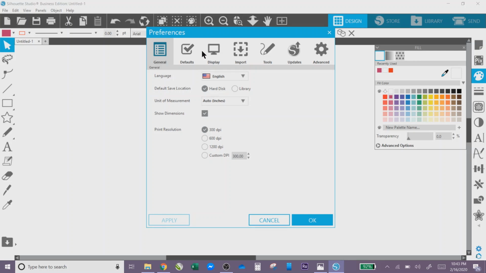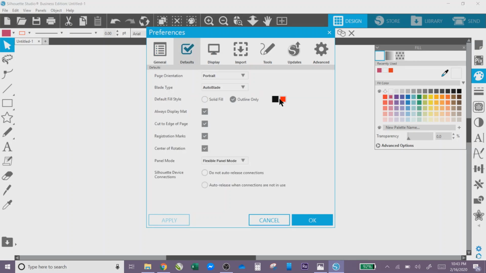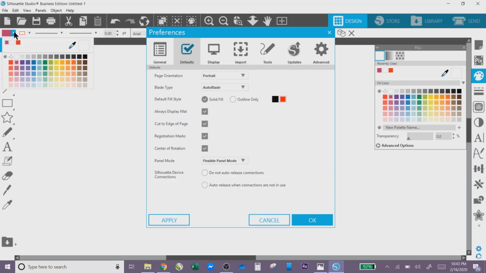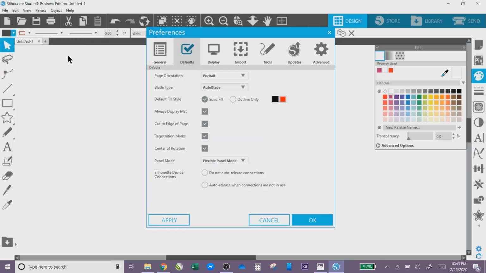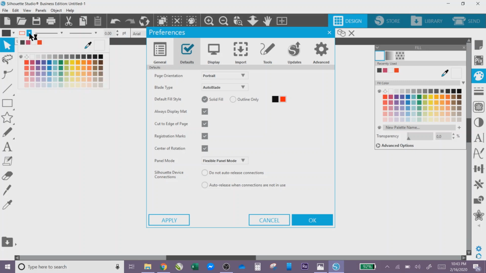And I'm going to go back over here. And so I've got this set for mine with black and red. And you can change that. And that will change up here on what colors you want. So black would be what my standard colors would look like, and then this would be, the outline would be red.